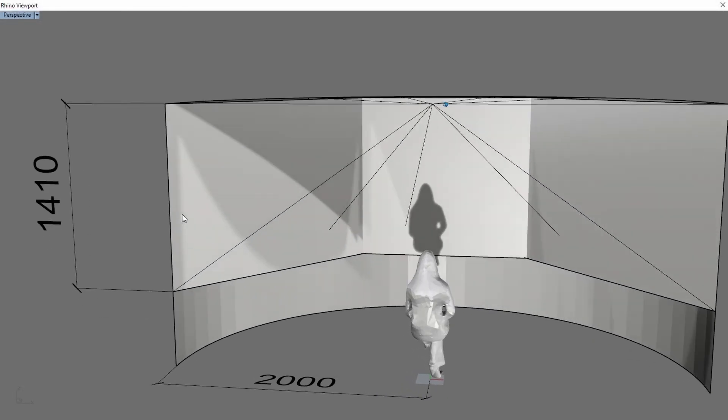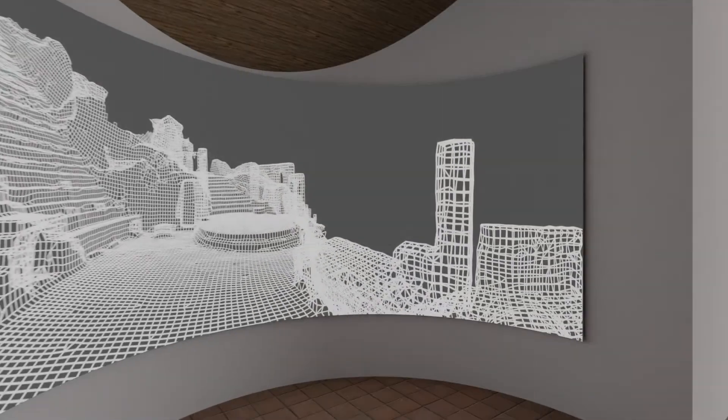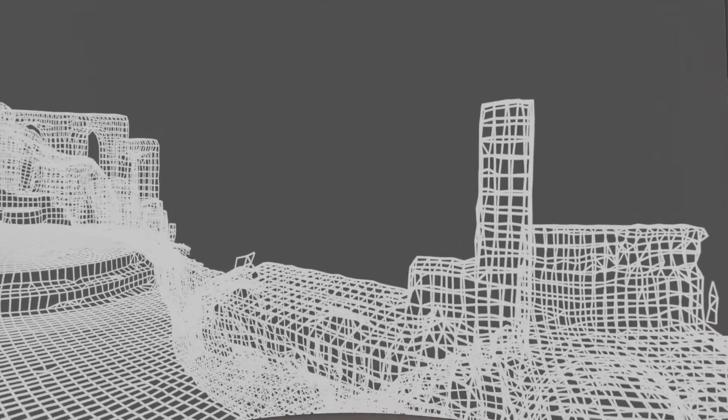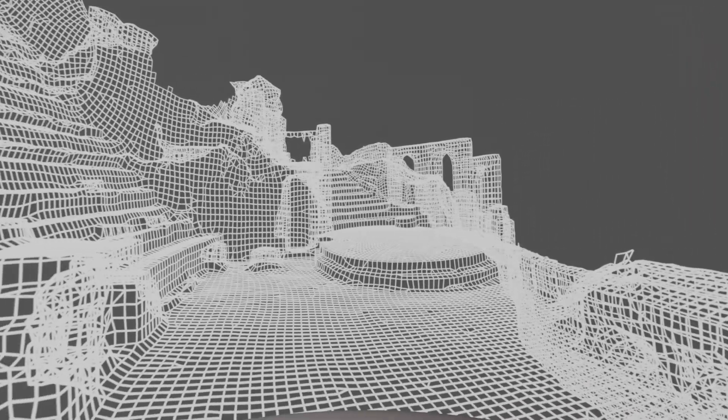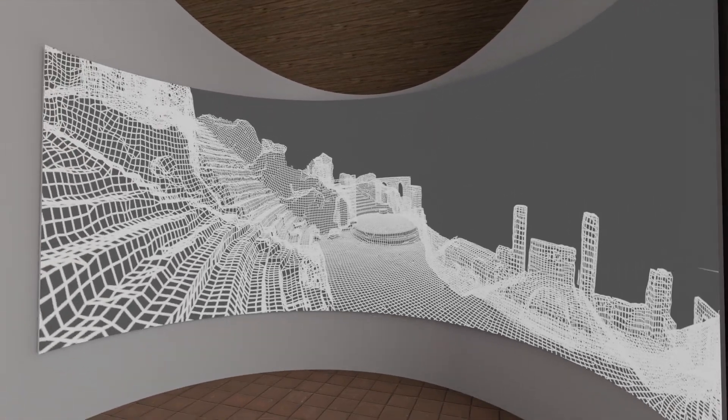Having started that on the VR headsets, we struggled over many meetings with Woody and Luke talking about how does the hygiene work with those headsets? Obviously now in the time of COVID, that's even more relevant — you can't wear a headset and then pass it to the next person. You've got to sanitise it really well. So we started talking about how else could we do it, and hence this 180 display that we've got here now, where you can actually almost feel like you're within that experience but without having to have the headset on and the disorientating nature of that headset.